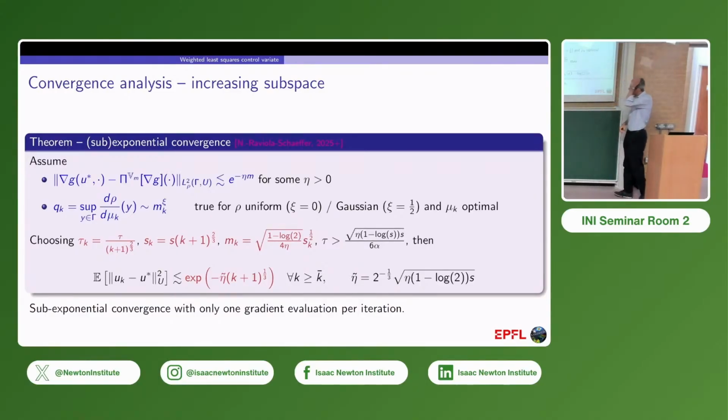This result still has to be improved, because there is a strange dependency of the constant on this S. That is a parameter that you can choose. It means that the constant depends on S. You can take it too big. Okay, so this is what we got. Essentially, this is what I wanted to show. And again, the whole point here is just to do one gradient evaluation every time, and then you update this model over the iteration, and you can recover a convergence that is faster and potentially much faster than the stochastic gradient by learning these models through the history of the iterations.